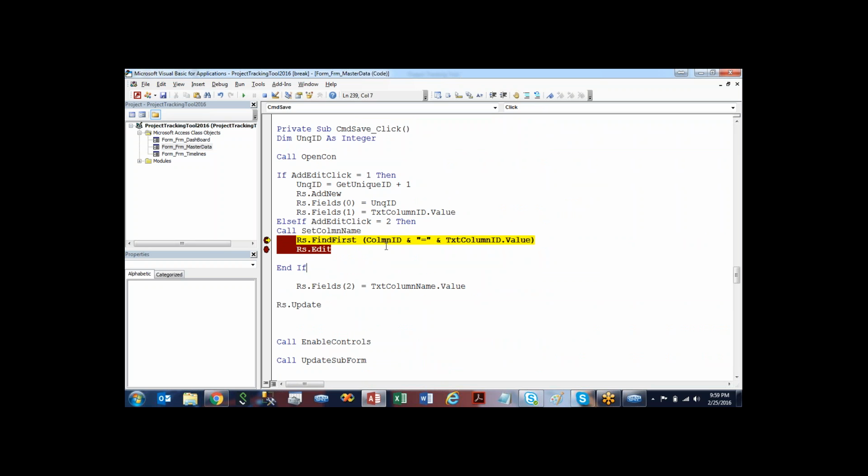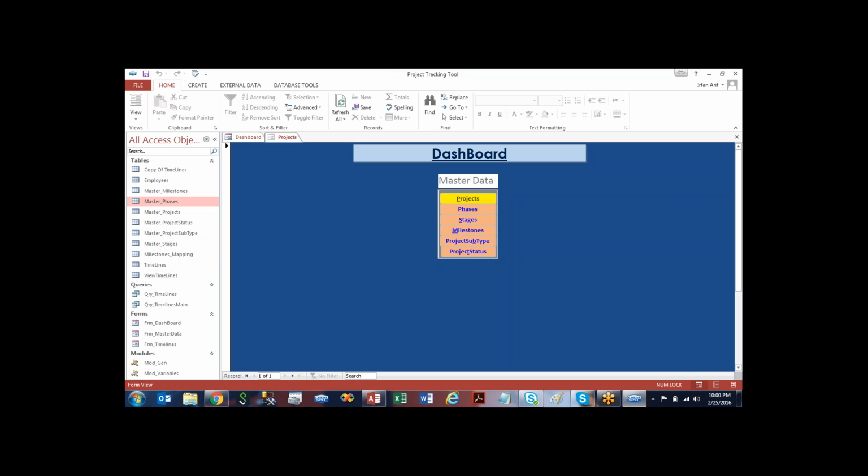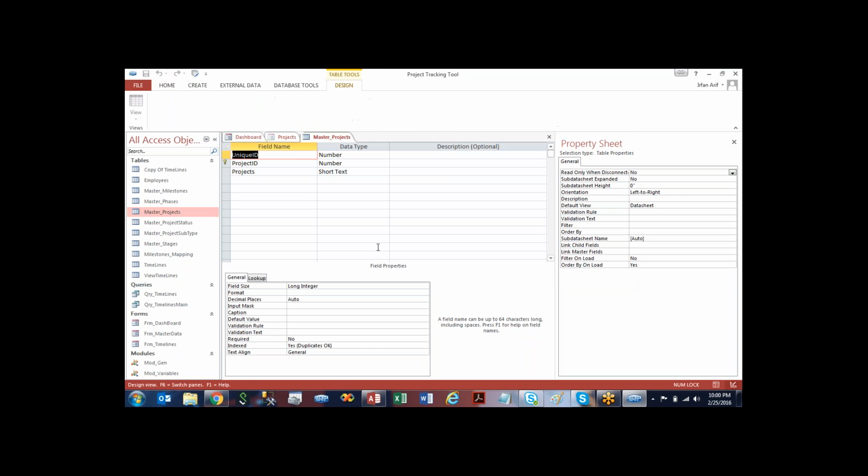So maybe ID. No, it's project. So it should be projects ID is equal to. No, it's a project ID.